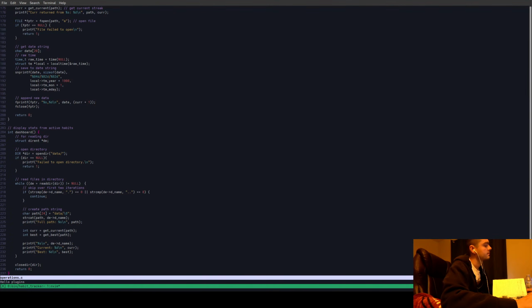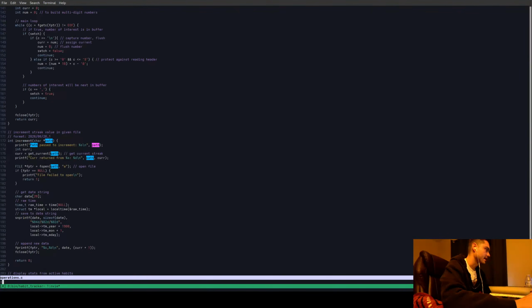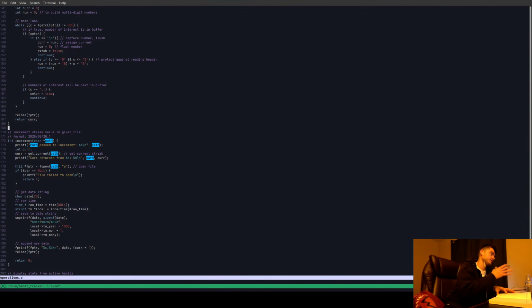Operations is pretty big. It's not too terrible, but I think I have a lot of duplicate variable names, stuff like this. It's actually not very good, but it's all kind of been smashed together over time, and it works. Just really in a very simple way. So, clean up main.